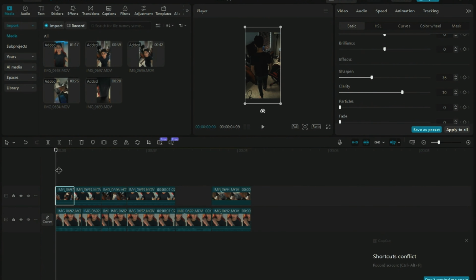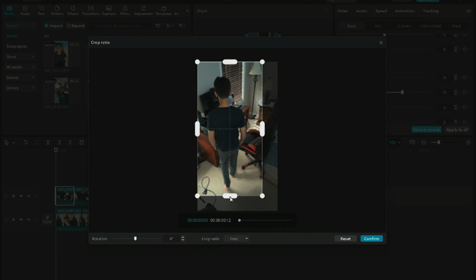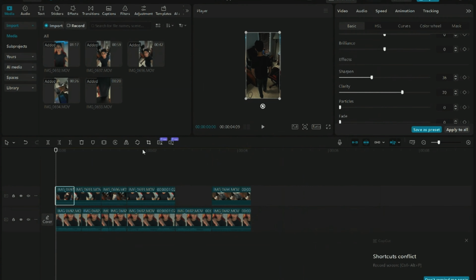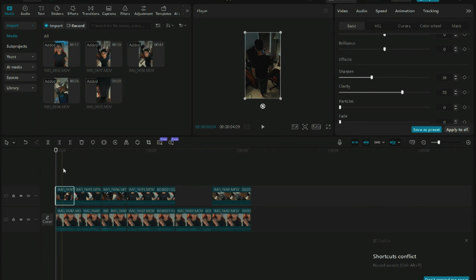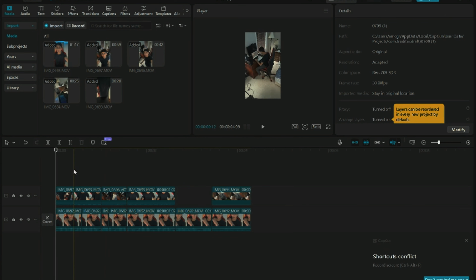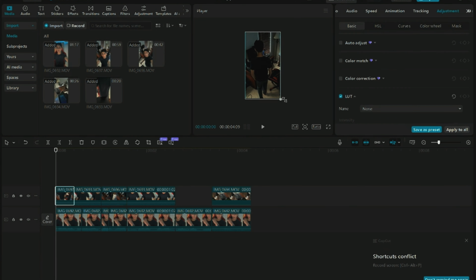Let's try to cut a little bit more of the bottom out because I don't really like how it takes up the whole screen. All right, maybe this. Let's see. I'm gonna try to cut a little bit more out. Okay, this looks pretty valid, not gonna lie. Let's just make it fit the full screen. And yeah, this just looks beautiful.